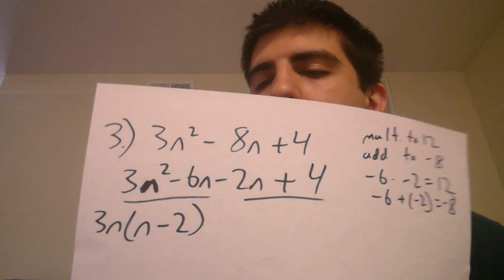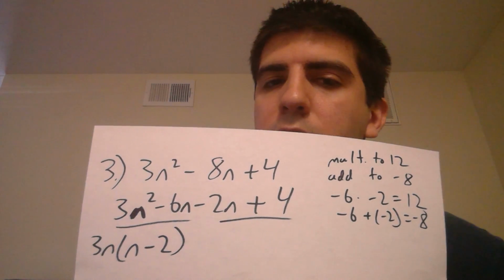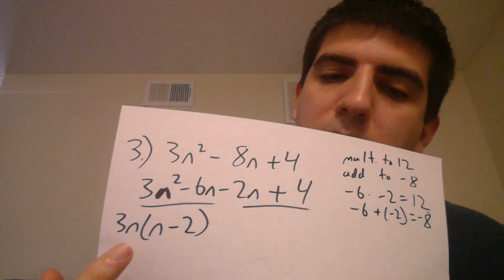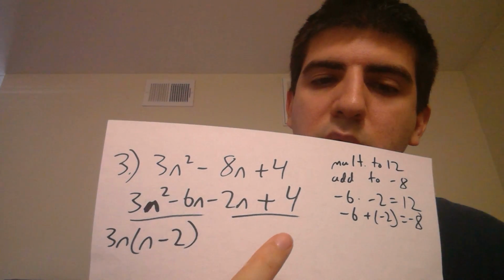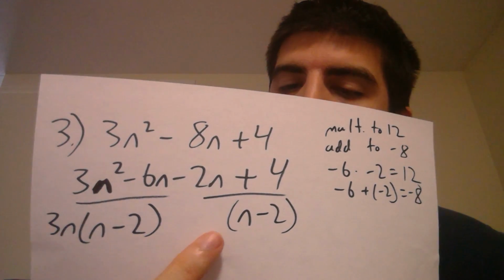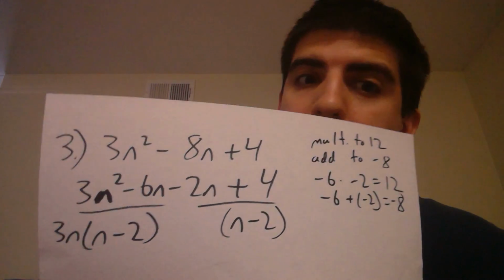And you might say, man, there's a lot of steps here, but look how much practice we're getting. We're getting practice with our integer multiplication. We're getting practice with our GCFs. There's a ton of meat on the bone here. So anyways, that's our GCF here. Remember in the last video, guys, whatever you wrote in parentheses right here, rewrite in parentheses right there as well. And then same idea as before. What times n gets me negative 2n? Negative 2.